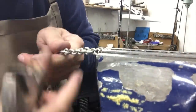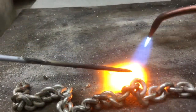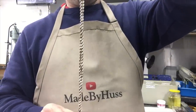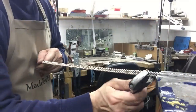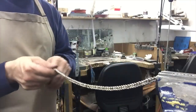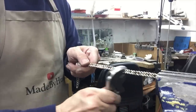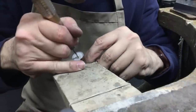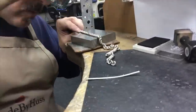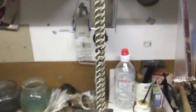Now I did have some links break, so what you want to do is make sure you clean each side of the solder joint before putting it back together. Now the most important part of this project is to keep this chain straight and flat. Obviously I didn't have that in the beginning, so I had to go back and re-straighten the links. This is what's going to separate a good quality chain from a very poor one.